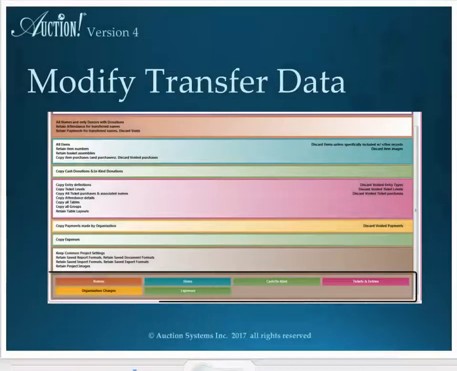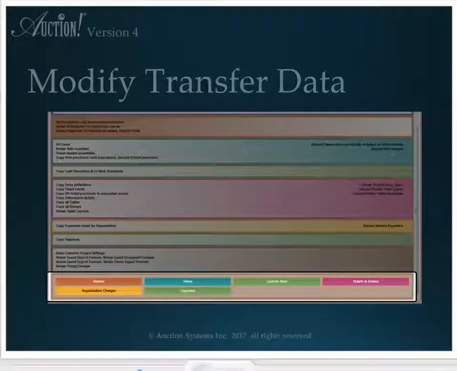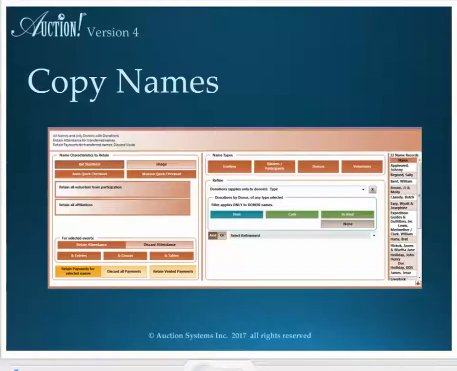At the bottom of all the panels is a list of the tiles associated with the data areas. If you want to make a modification to the data that is handled in a hidden panel, you can enable that panel by clicking on the tile associated with that data entry area, and it will join the enabled panels above. Let's start with the Names panel. Click on it to open it.